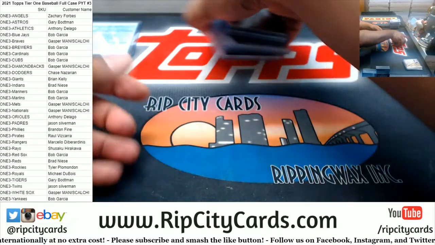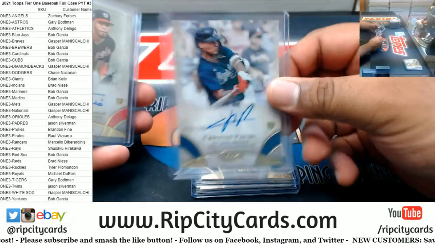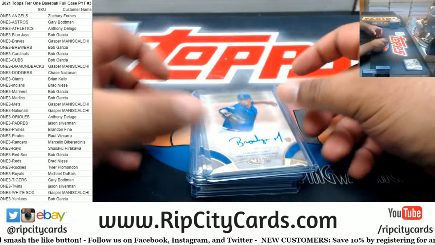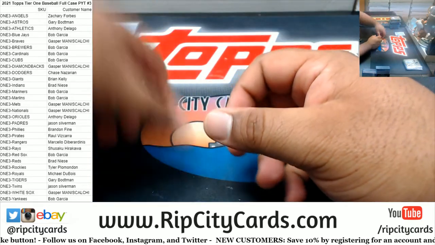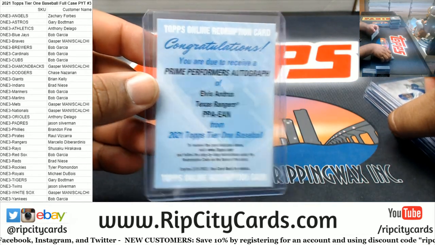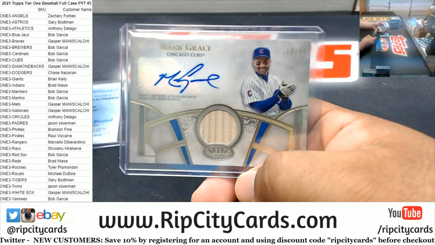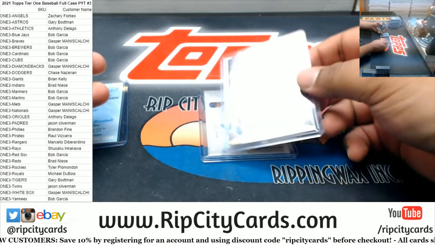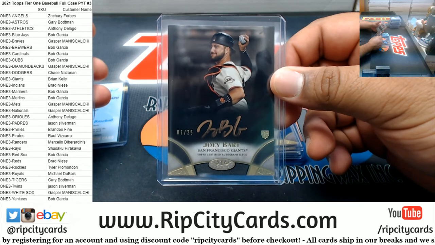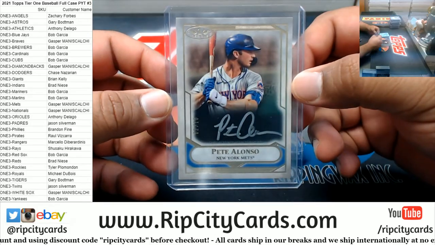We got rookie autographs for Mize Tigers, Burroughs Tigers, Pache Braves, Garcia Nationals, Anderson Braves, Peterson Mets, and Marquez Cubs. And what I consider to be the best, we got a Prime Performer autograph of Elvis Andrus Rangers. We got a Relic autograph, Mark Grace Cubs to 50. Nick Solak to 25 Rangers. Orozarena Rays to 25. Joey Bart, probably the best hit out of all of them, a rookie auto to 25. And a Pete Alonso Silver Ink to 10.